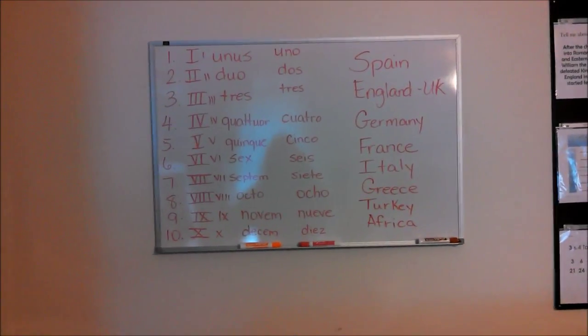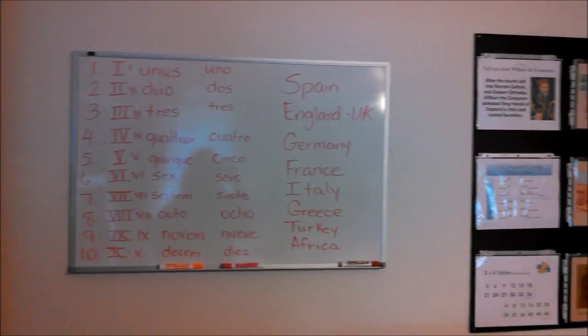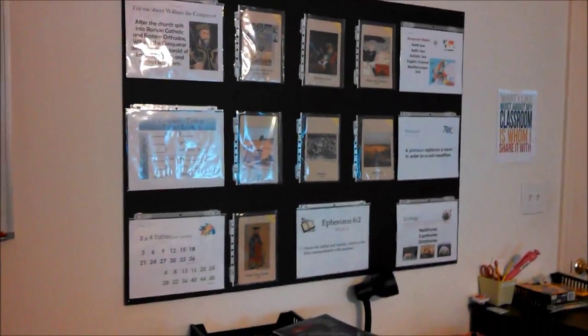I just wanted to give you a glance at our whiteboard for the week. Some of the Roman numerals and Latin and Spanish that we went through. Some of the countries we labeled on the map. Our Classical Conversations Week 2 memory work.